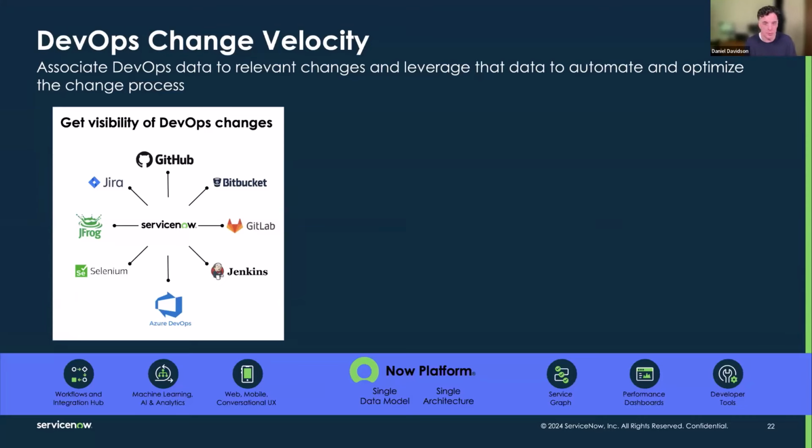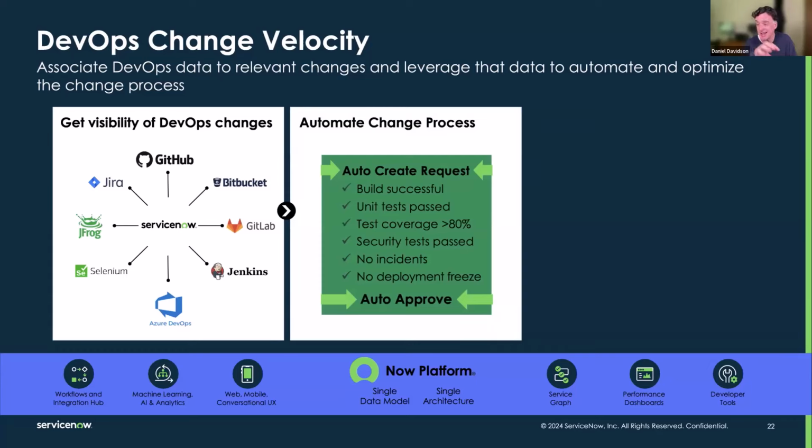And that means that when we look at a change, we can assess the data that's coming from the DevOps systems. So we can start looking to see whether they included stories with their commit, because developer teams should be having stories that describe what they're doing in the commit they're making. We can see what the test results are, because the pipeline should contain high-level data on the test results and security scans for that DevOps process, for that pipeline run. And we can also make round trips to other systems. We can bring back detailed test coverage from systems like Selenium. And we can see what the actual test results were. And again, it's recorded on the change.